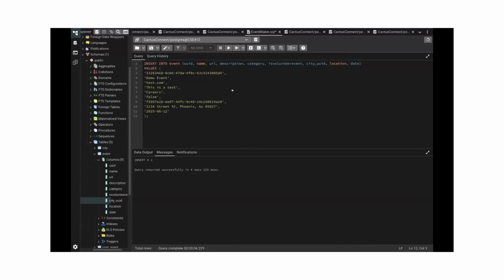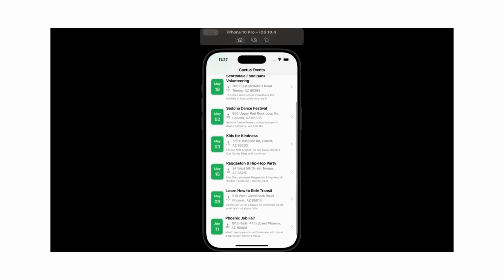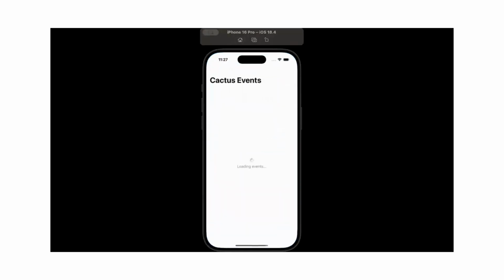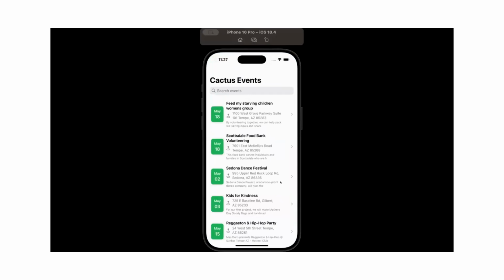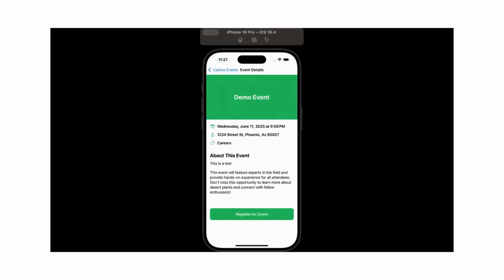And so if we go over and look at submit screen now, it should show that it is updated. Let me know when you show that submit. I can't really see. All right, he's just refreshing it. I'm refreshing the app and we're waiting for the events to load, and then go see the demo event that's loaded up in the app.